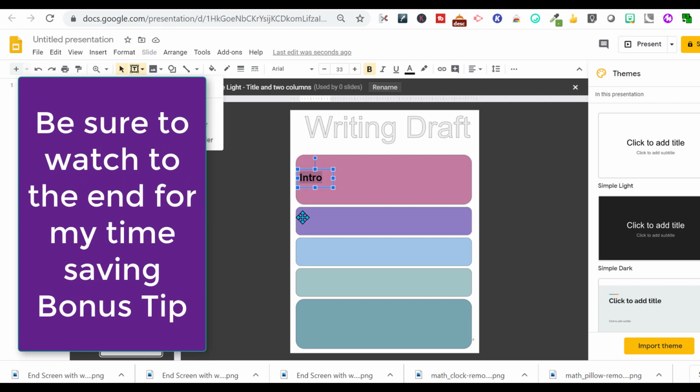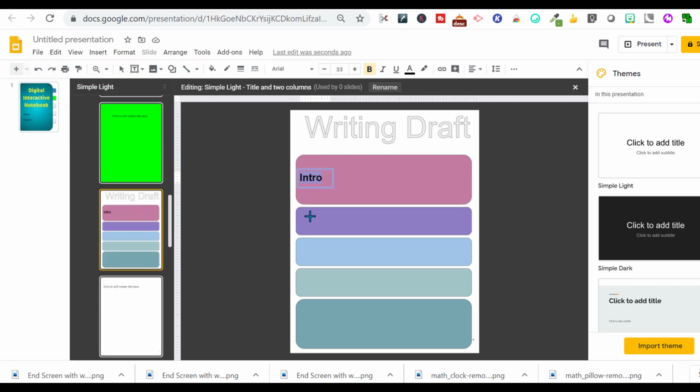Enter another text box. Control V will paste it. And first item is bing, bang. Don't have to keep entering the text box. It'll set it up for me. And this is bongo. And Control V. And this is my conclusion.